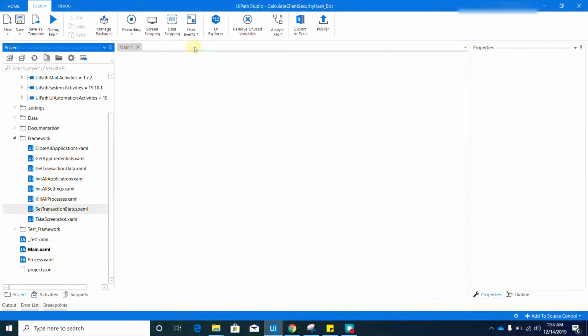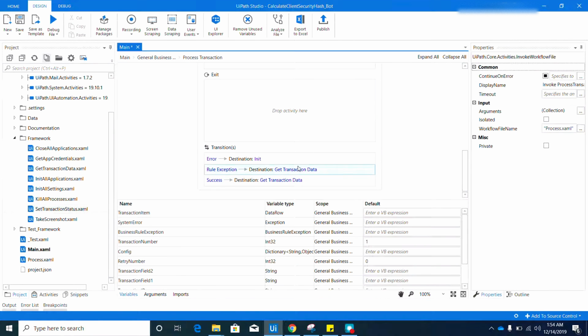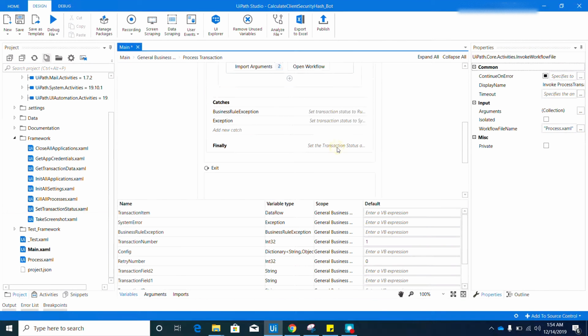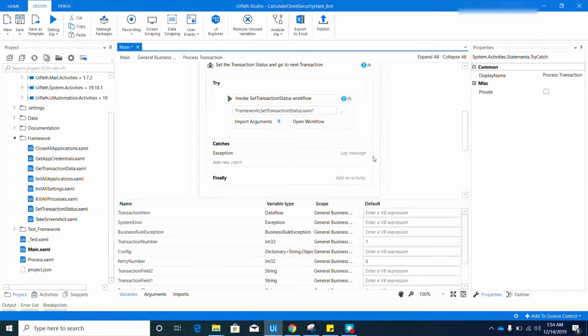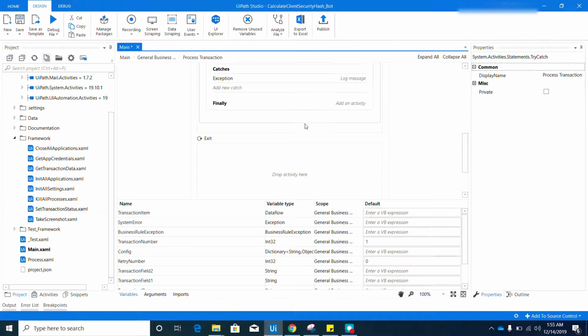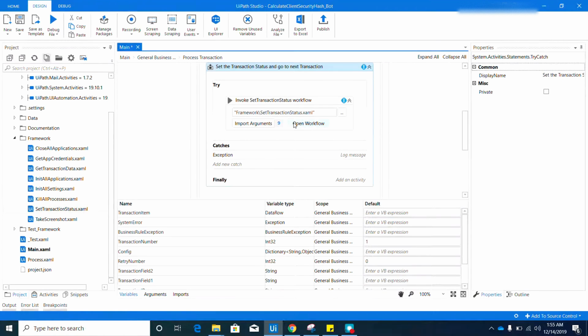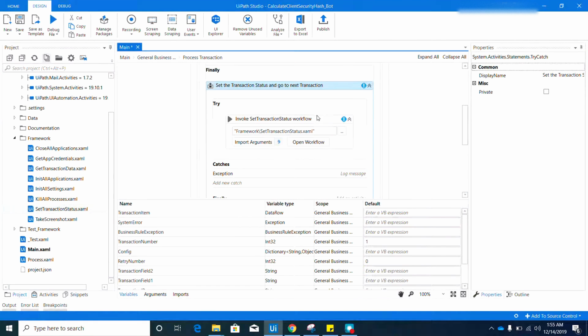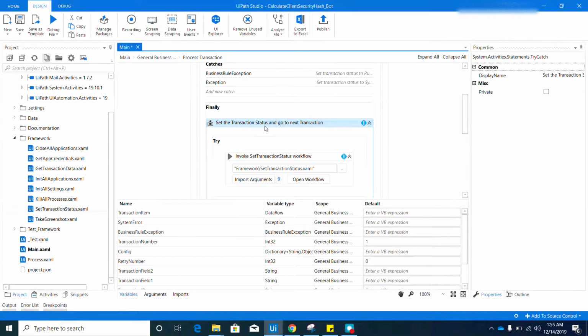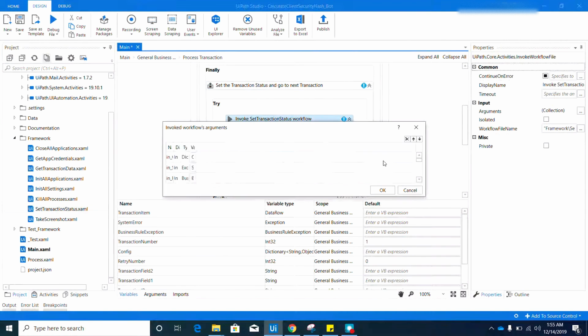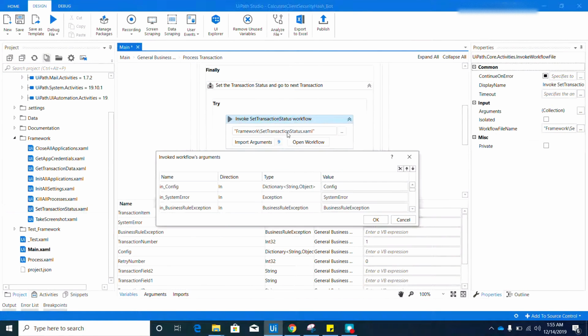we need to go back to the process transaction. And here on the right, let me expand this again. Here on the final state, we need to click this import argument of the set transaction status. And okay, where is that?